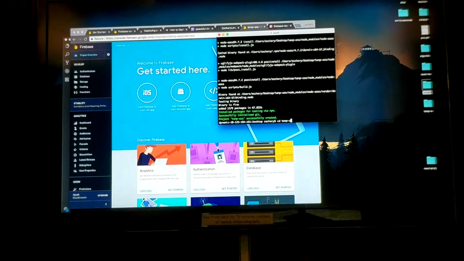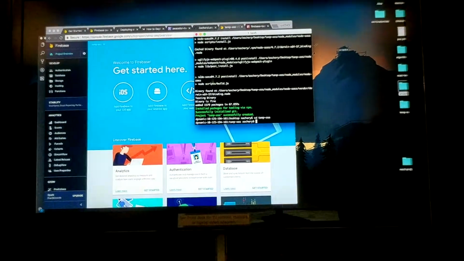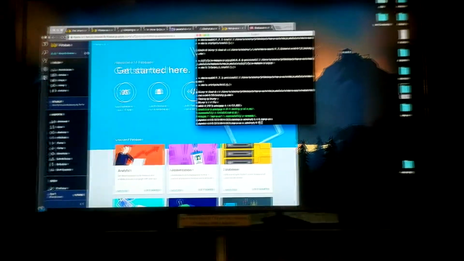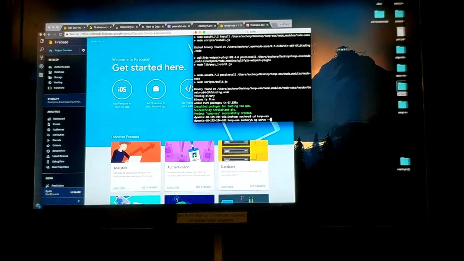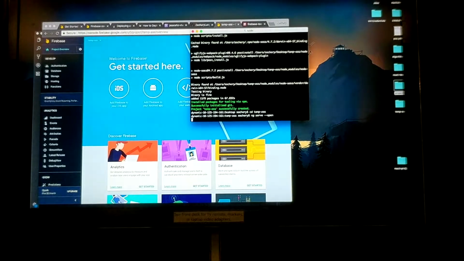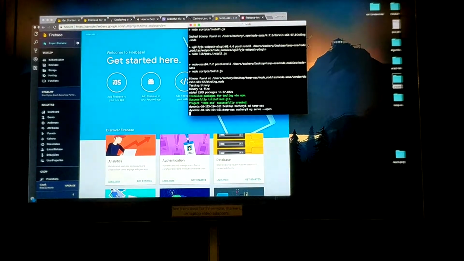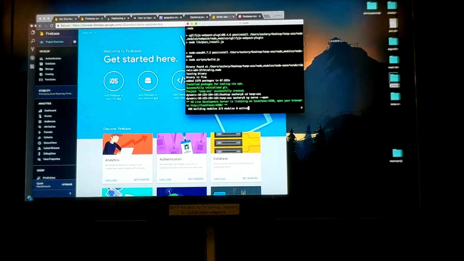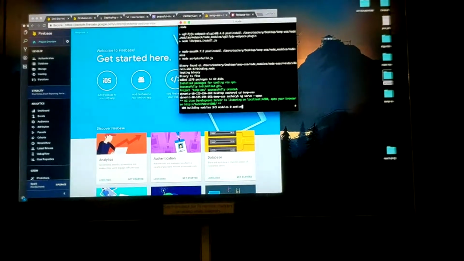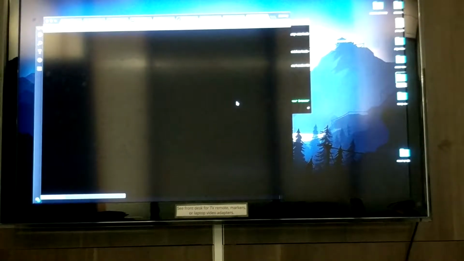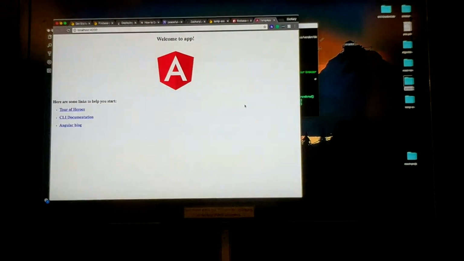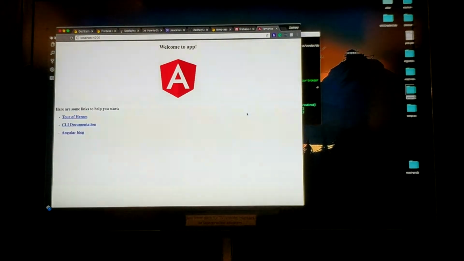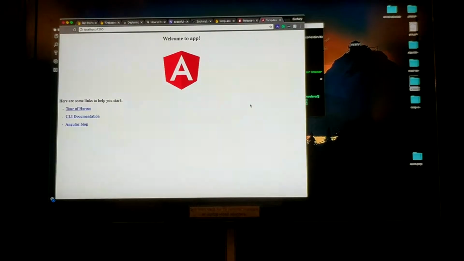We're going to cd into it. We already have the Firebase tools set up, so we're just going to do this again. Well, hold on. Do ng serve --open, just to really get it going. Now, when you create a new Angular project, all the modules are already installed. If you do add more modules, you have to run npm install again because you have to add it to your package.json. It generates a package-lock.json, which locks in all the dependencies for that distribution.